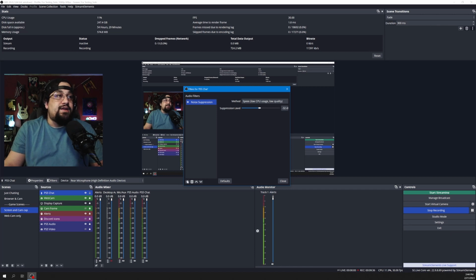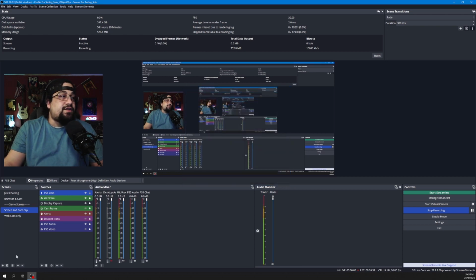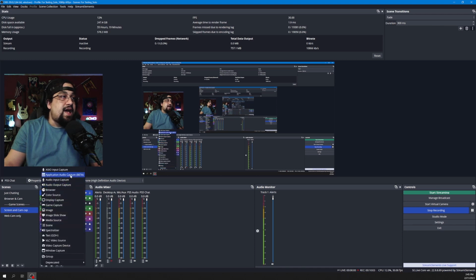I'm also gonna add another filter, which is going to be a limiter. That way, if somebody yells or screams on the other side, it doesn't blow out my ears, doesn't blow out the stream's ears, and it doesn't peak for my video recording. I'm gonna leave it at -6 for the purpose of the video. You set it wherever you want for whatever your needs are. Okay, and then I've set those. I'm gonna hit close.